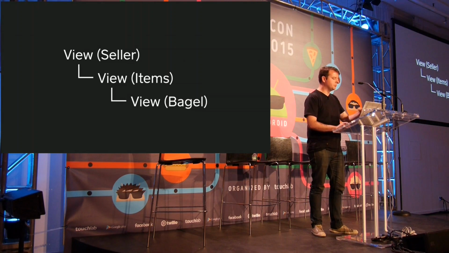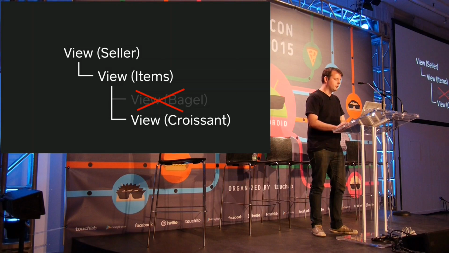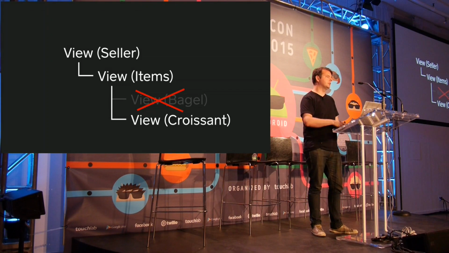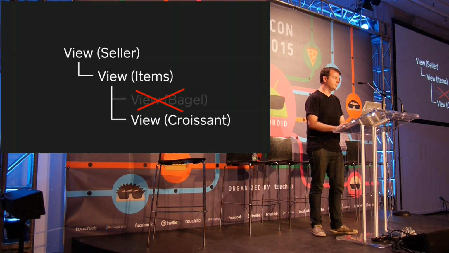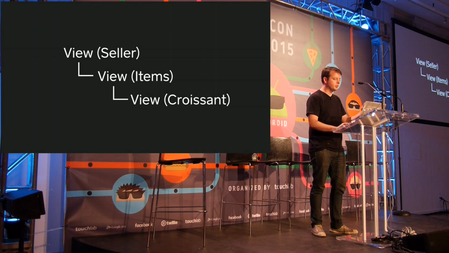And remember, the whole point of scopes is we don't want to keep everything in memory all the time. So if we have all the stuff that we need to see the bagel screen and we decide we want to go see the croissant, we need to throw away the bagel, build the croissant, wrap it up in a context, inflate the view, and we're good to go. The items container here, this frame layout, actually does all of that work for us. And so we can nest those frame layouts, and they know how to do this recursively, essentially. And when it's all done, we're on the croissant screen.